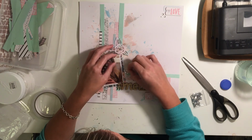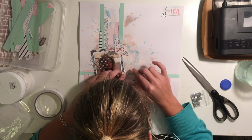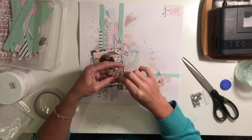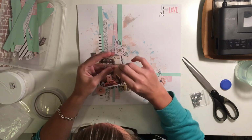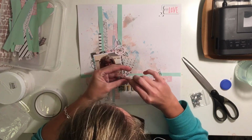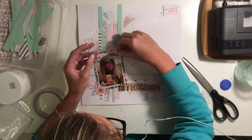And I love putting on my diamantes in little clusters of 3. I'm a bit obsessed with that. Whenever I try to not do clusters, I always go back and end up making clusters. So obviously it's something I think is more pleasing to my eye. Everyone's a bit different, but obviously that's how I like it.